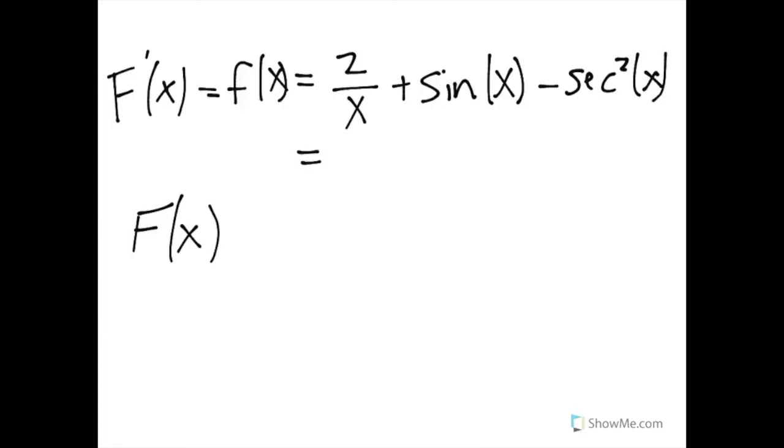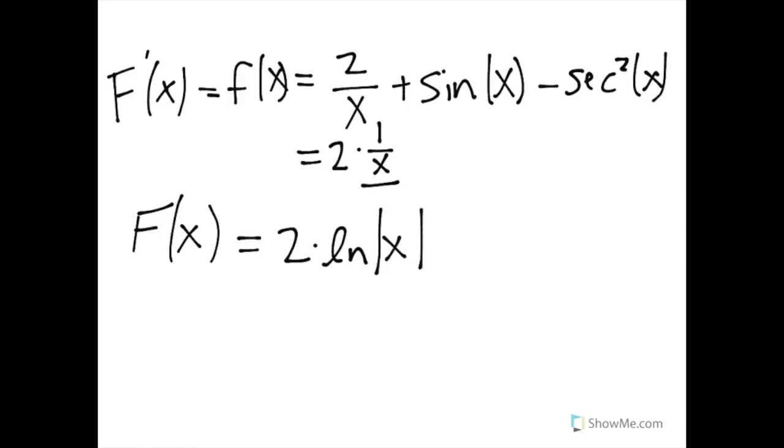There is probably a good way for you to think about 2 over x, and it's probably better to write it like this: 2 times 1 over x. Not necessarily to write it as x to the negative first power, because that'll make you think about a power rule. Did you think about this as a power rule, by the way? It's not. It's actually a natural log. So what we get when we take the antiderivative is 2 times the antiderivative of 1 over x, which is the natural log, but remember from the last video, it's not just the natural log of x, it's the natural log of the absolute value of x. We need that every time.